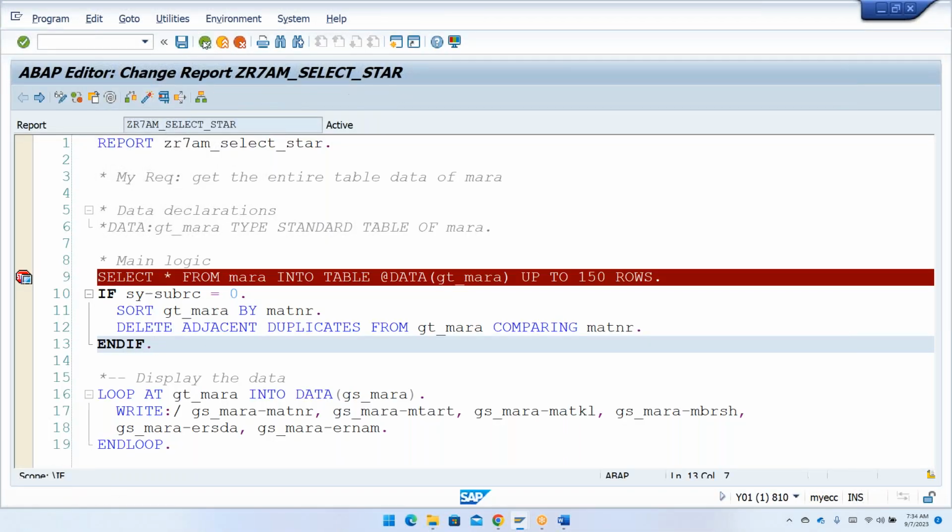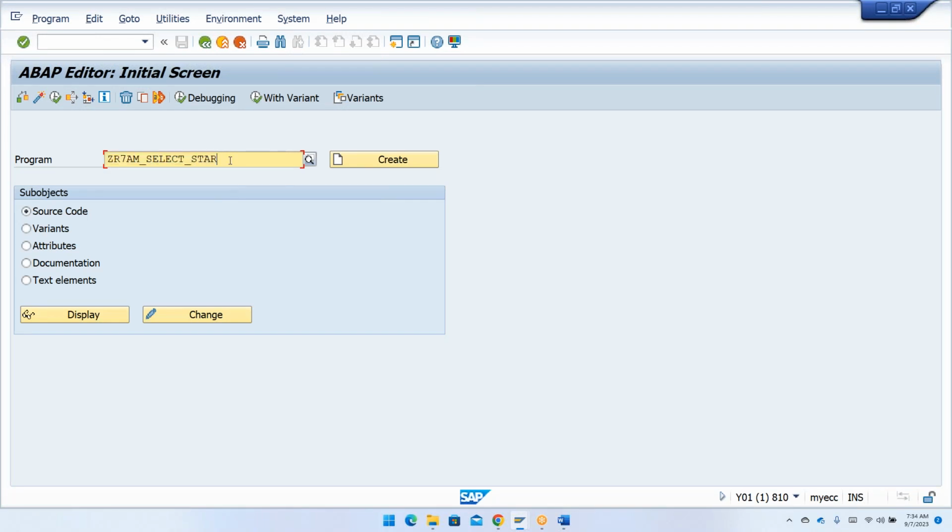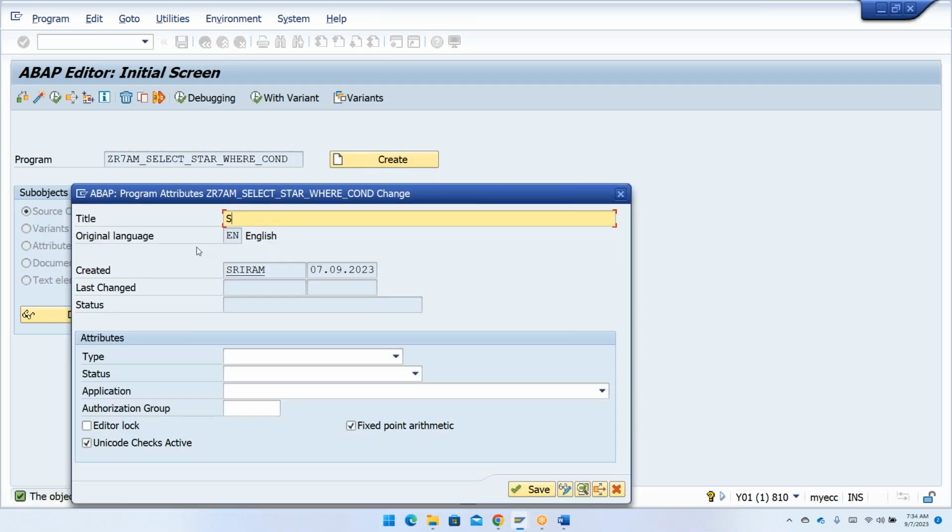Now I'm going to go ahead with a new statement, select star with where conditions. I'm clicking on create. I'm going to say example program for select star using where conditions.